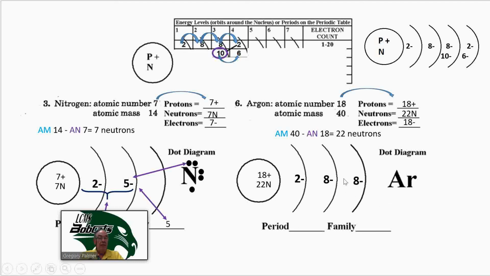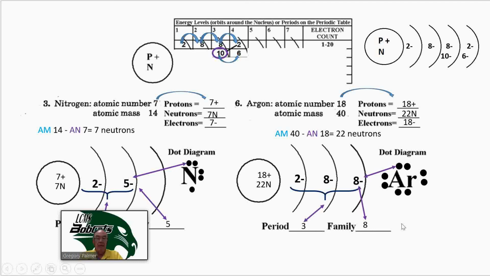These 8 electrons on this outside energy level are called the valence electrons. They're so important that they get dots in the dot diagram that represent them. So the dot diagram in this case is going to have 8 dots, and they kind of go in pairs around the symbol. Now these 8 valence electrons and these 8 dots mean that argon should be in family 8, and we see that this model has 1, 2, 3 energy levels. That tells us it should be on period 3.